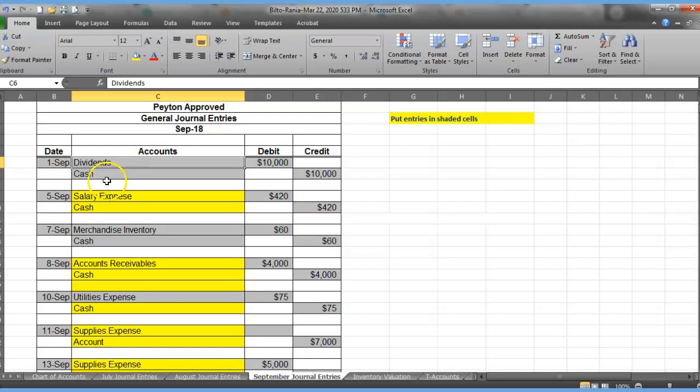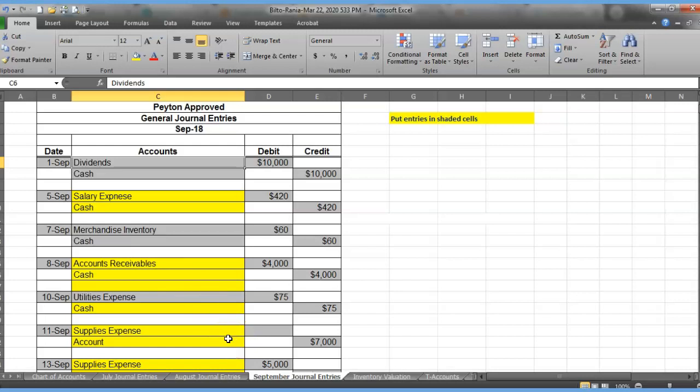Or if it says you purchased supplies, you'd have to record the asset, because that's an asset to you. Supplies are something that you own that you can use for your business. You don't want to record an expense because you have yet to use them. You just purchased them. So those kinds of rules and those kinds of thinking require a little bit more understanding.